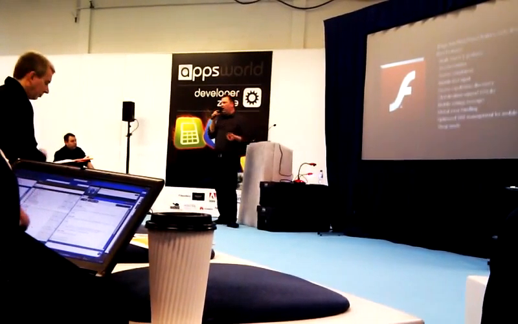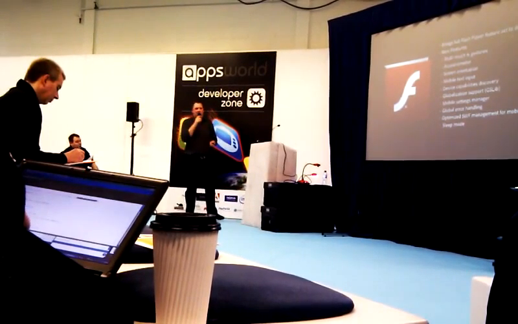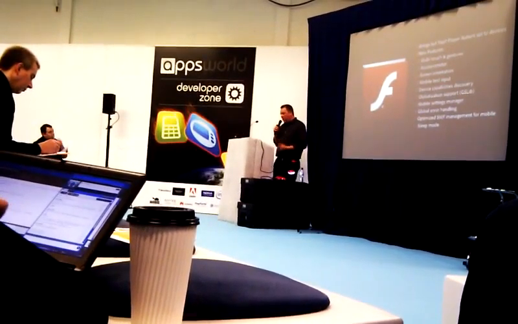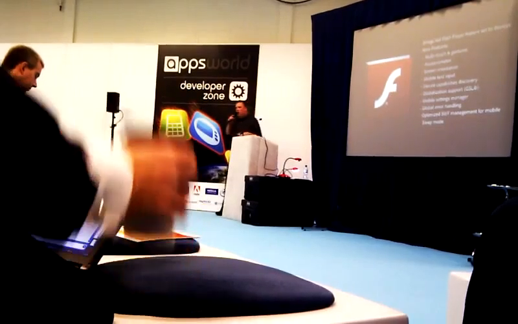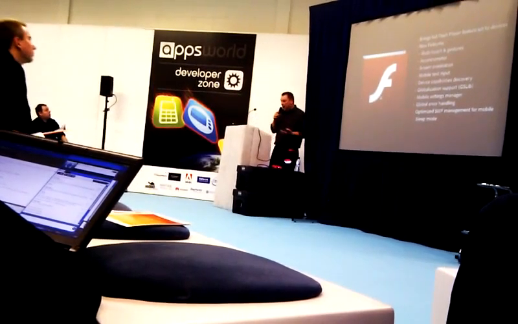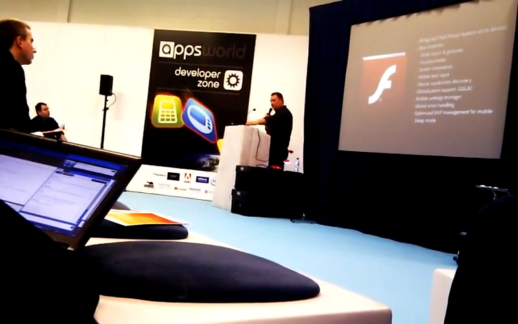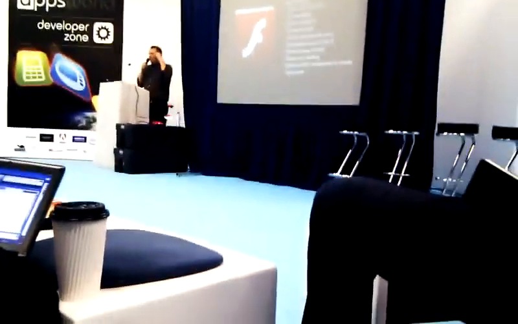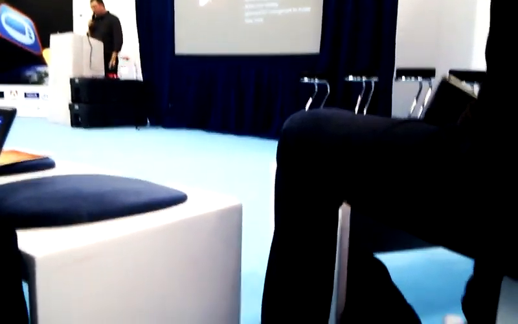So Flash Player 10.1. Let me talk a little bit about some of the features in Flash Player 10.1 that you may or may not be aware of. So first of all, we enabled Flash Player 10.1 to have multi-touch capabilities. So you can now build multi-touch applications with Flash Player. Since we brought it to devices, we obviously also needed to add things like screen orientation. When you have an input field in your application, you as a developer don't want to think about how do I pop up the keyboard? Flash Player does that automatically for you on whatever platform you run.